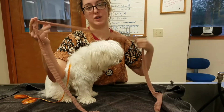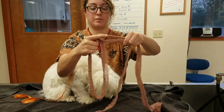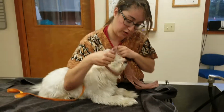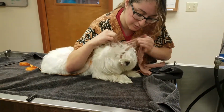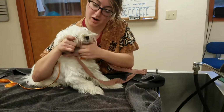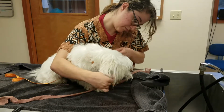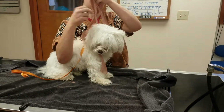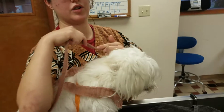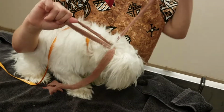So first what you want to do is stay behind the pet or on the side of the pet and just make a loop, pretty big but not too big. Then put it over the top of their muzzle. Then come down around and loop it around the bottom. Then come behind the ears. And for this part you can just make a quick tie that you can pull easily to release.